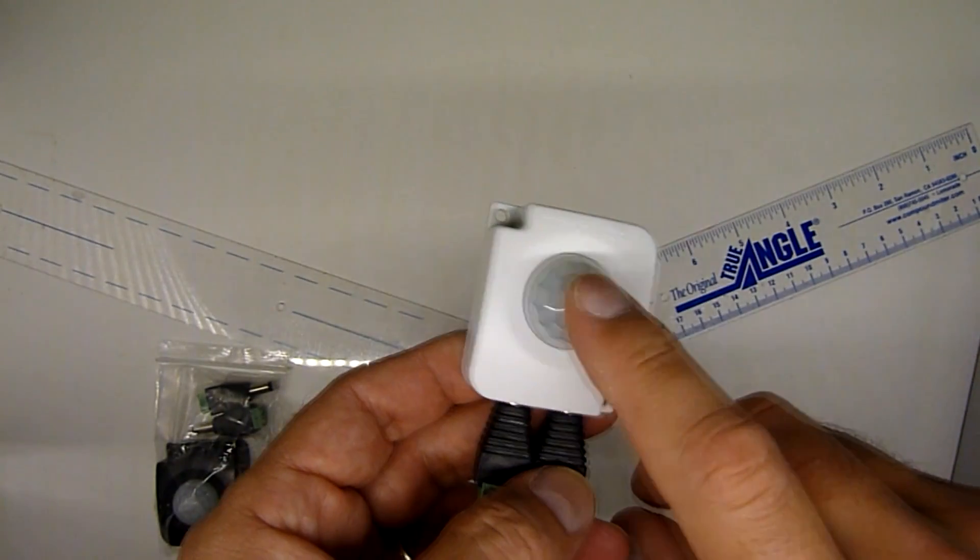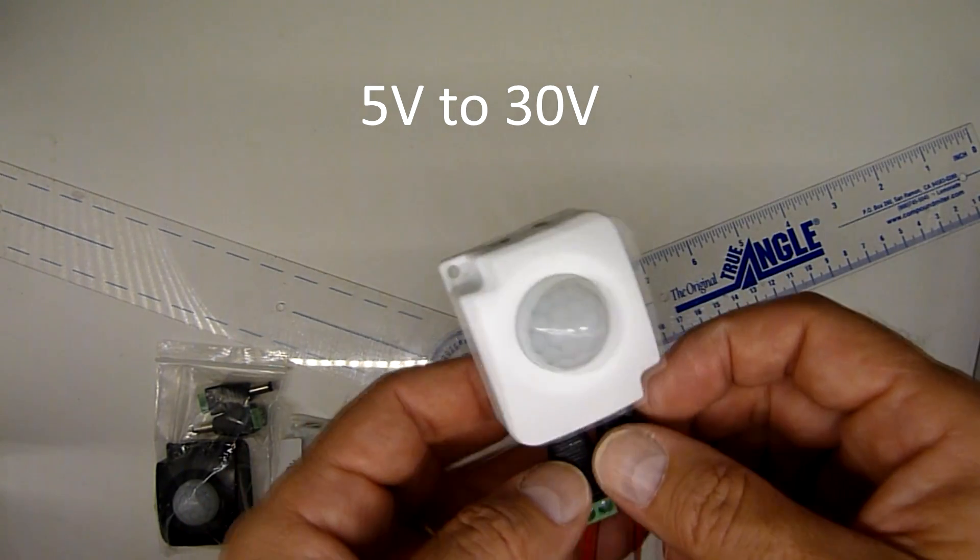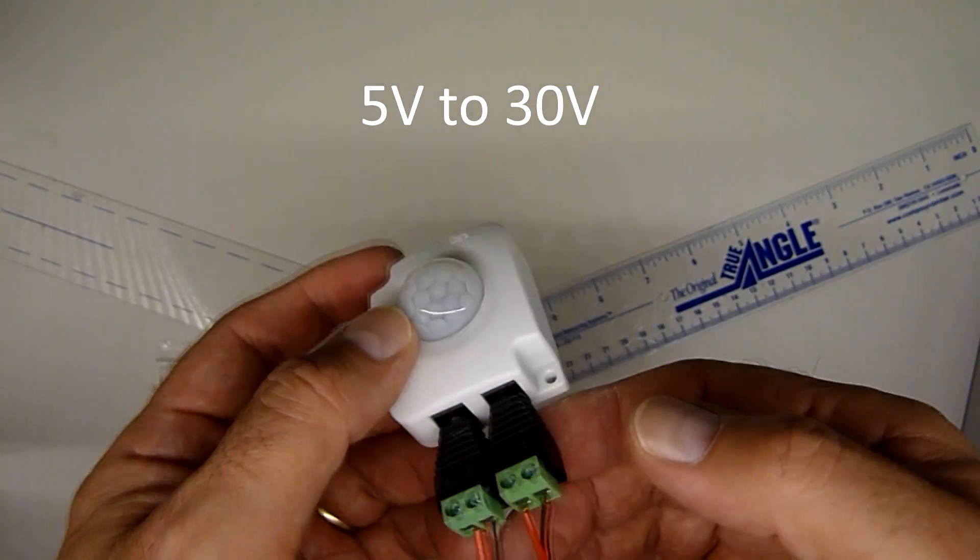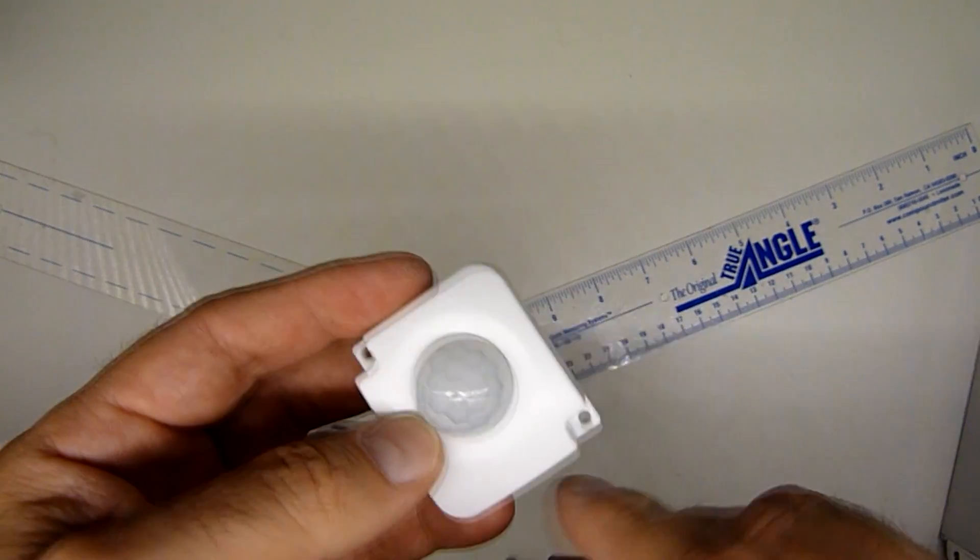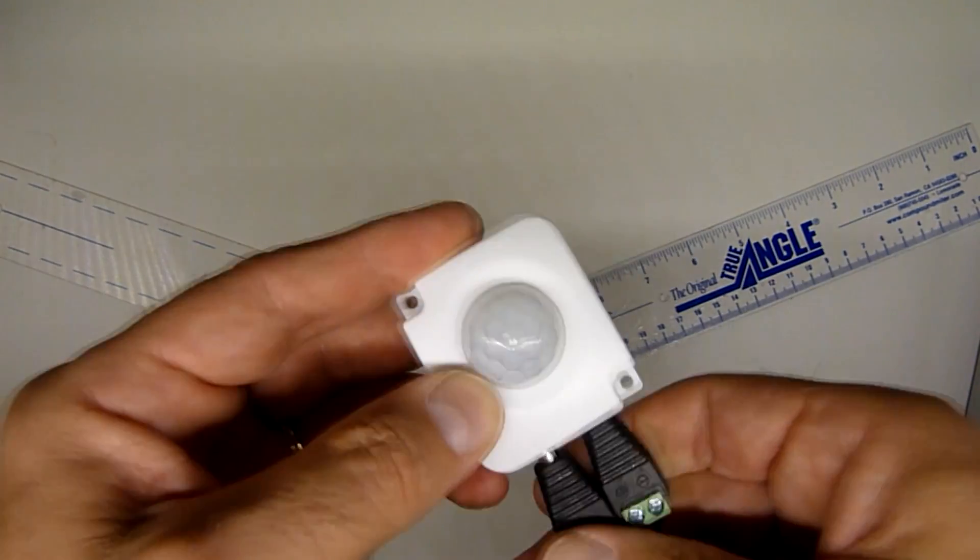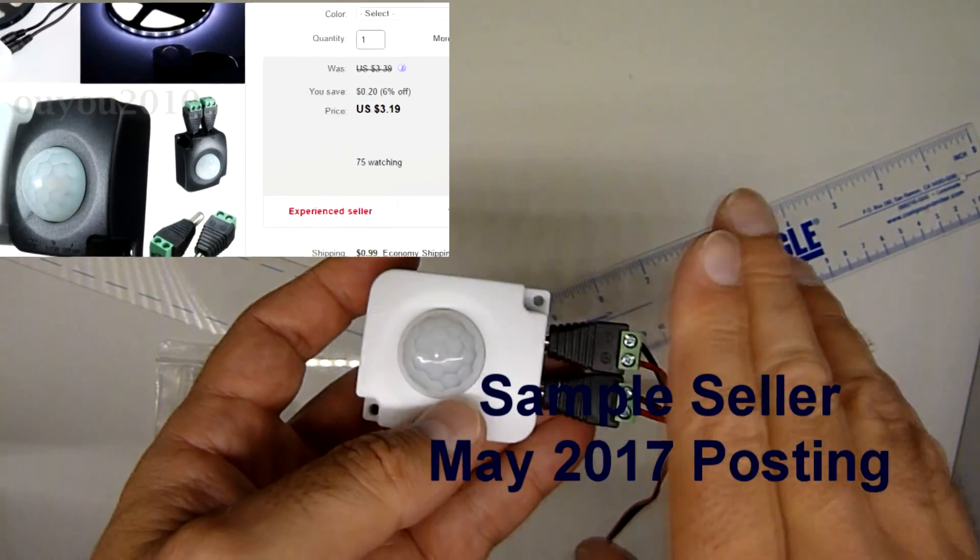The documentation that it doesn't have, but online it says it's rated 5 volts to 30 volts. It uses 4-wire, but its unique attribute is in order to get this size, they make the plugs barrel connectors. So one of these is in and one of these is out, and it does take away from the presentation.